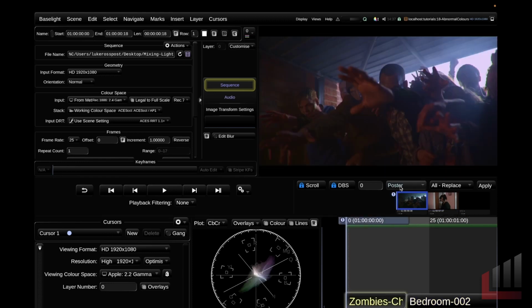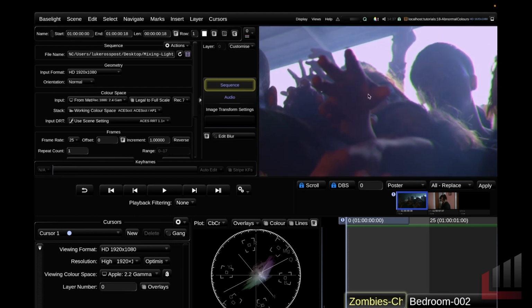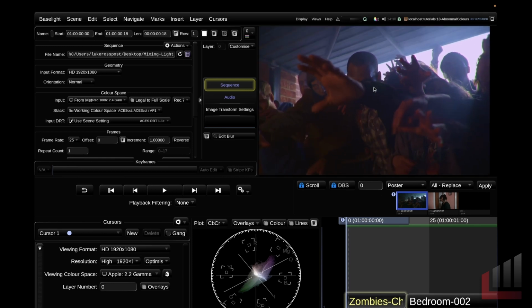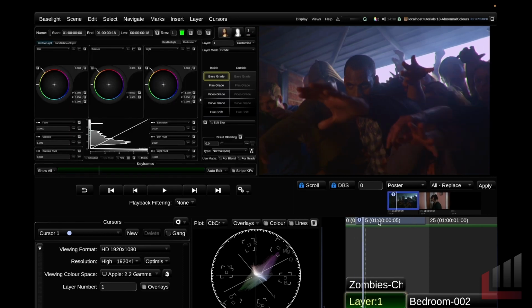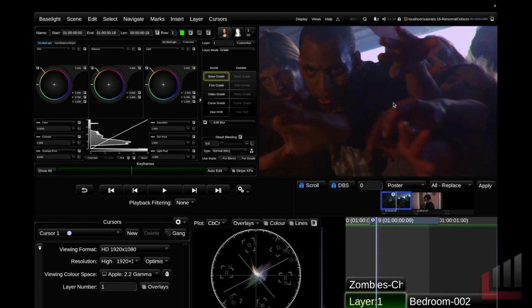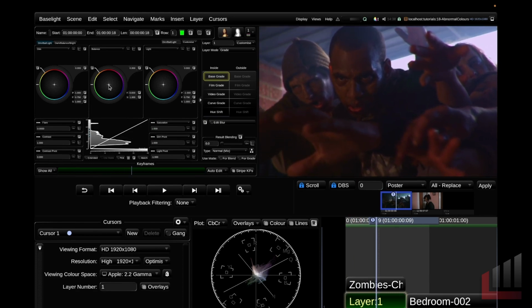Let's start off with our zombie shot, and the first thing that we should do to fix the colors and the chromatic aberration in this shot is to just apply a balance grade, just to get the overall color balance and saturation looking a little bit better. The first thing we're going to do is add a grading layer with the keyboard shortcut P. I'm going to scroll into the middle of the shot just so we can get a good look at these skin tones. And with the balance tool, I'm just going to make a pretty heavy adjustment into the cyan green area of the scopes. Again, just looking at these skin tones, wanting to balance that out a little bit.